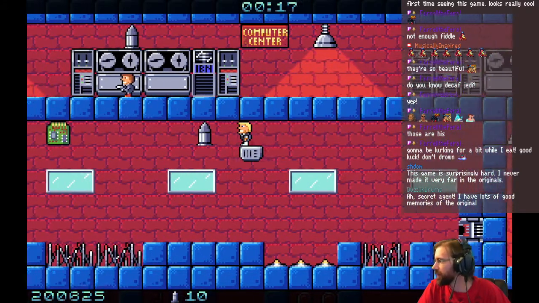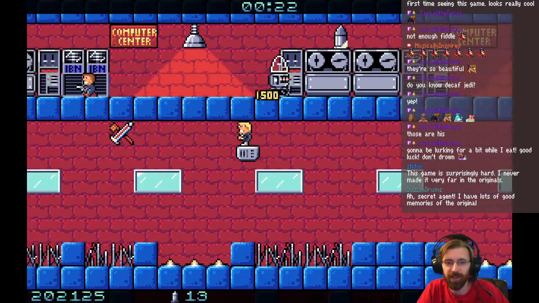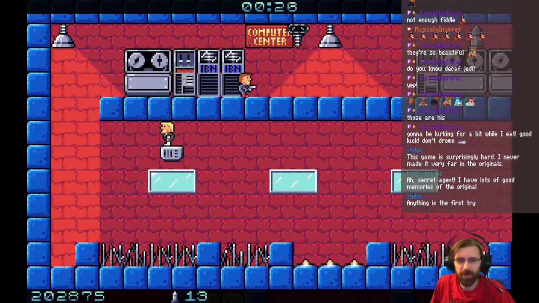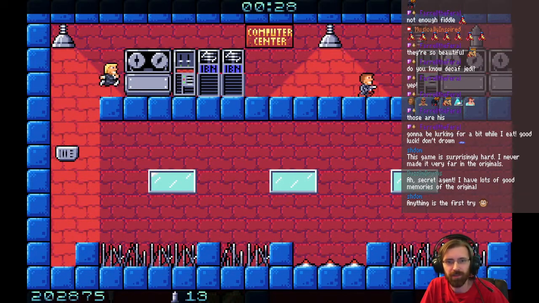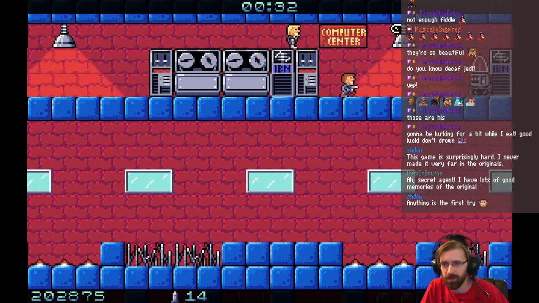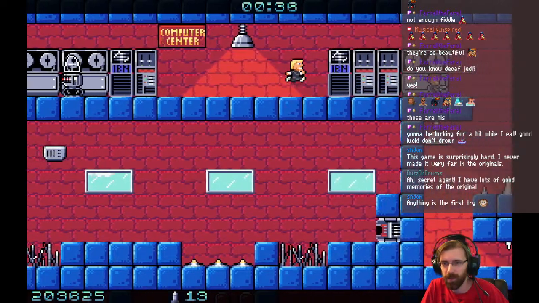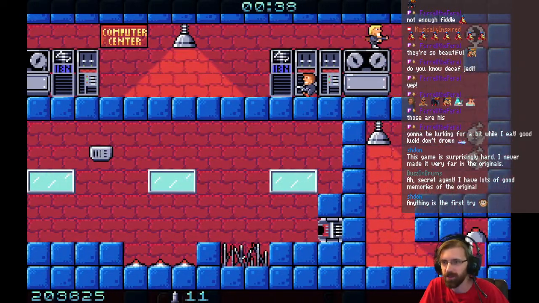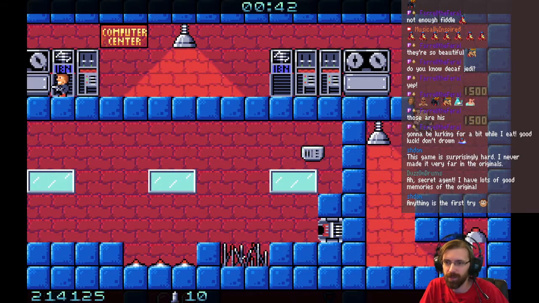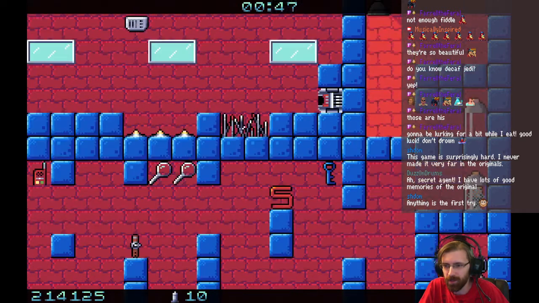Secret Agent. I have lots of good memories of the original. Yeah, me too. And I love how much easier this one is to play. The original was a little bit slower, and the frame rate was so low it made timing things a little more difficult. Plus, I like the music in this one. I just kind of wish that when they redid the graphics and added more colors, they had given it more of a VGA gradient style facelift than just replacing the colors.